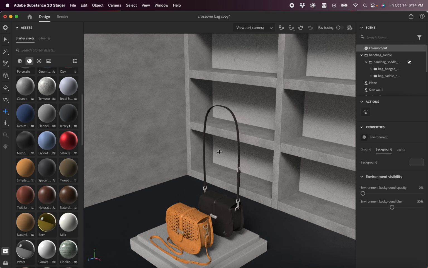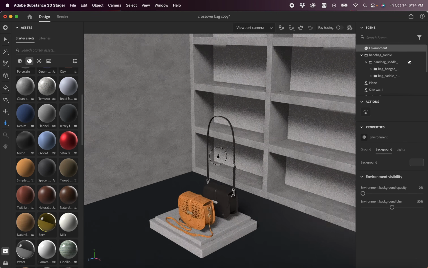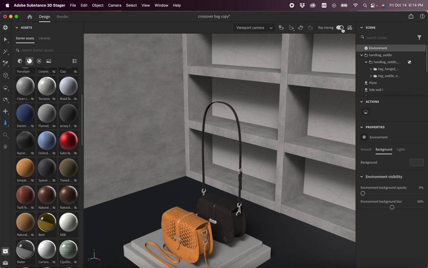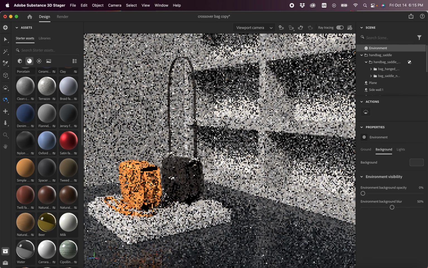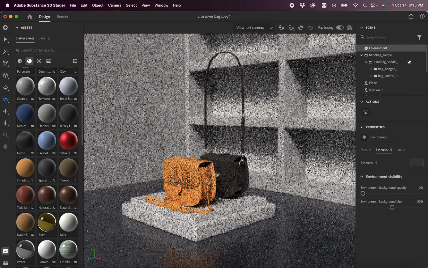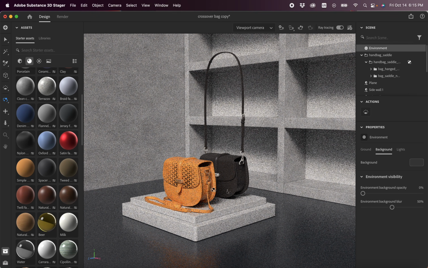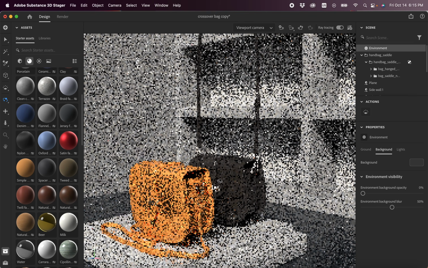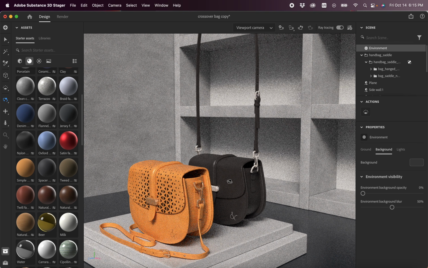Let's go ahead and zoom in so we can see the details. And it might be helpful at this point to turn on ray tracing just so we can have an idea of what the materials are starting to look like. Gotta remember that when you turn on ray tracing, it gets a bit slower, but it really helps you picture the objects and what you've been working on so far. You can zoom in and out, rotate, orbit as you wish, but let it load so you can have a better idea.